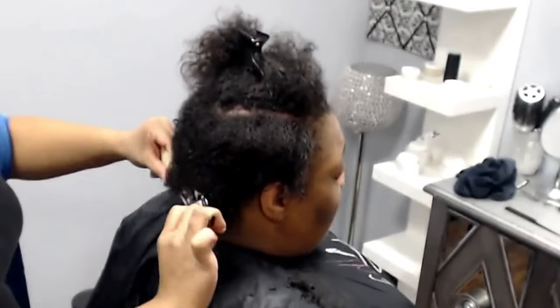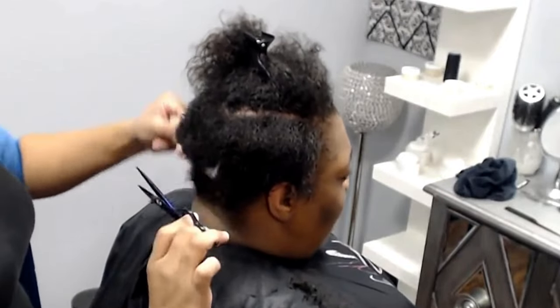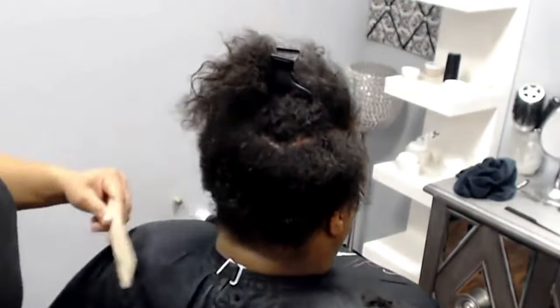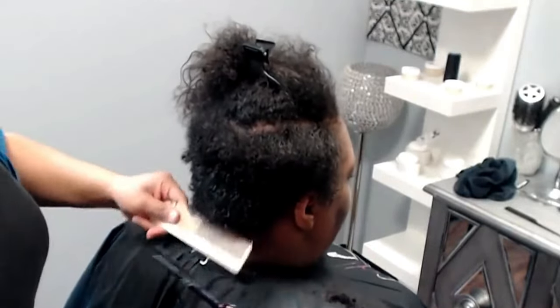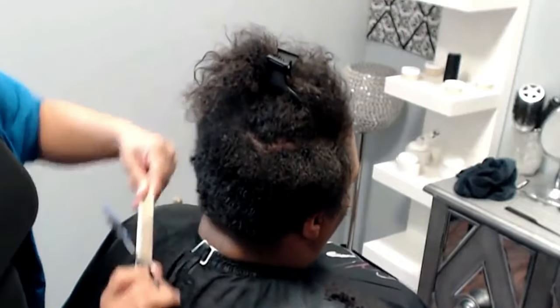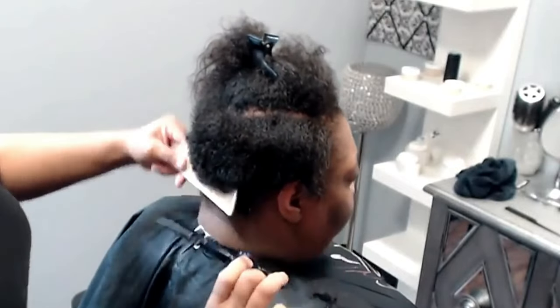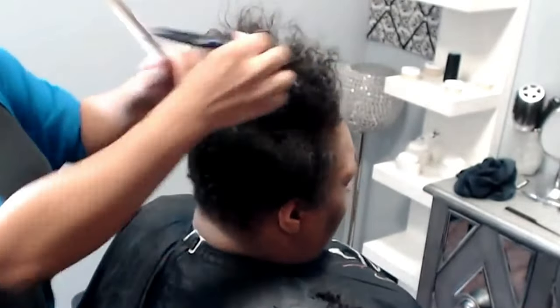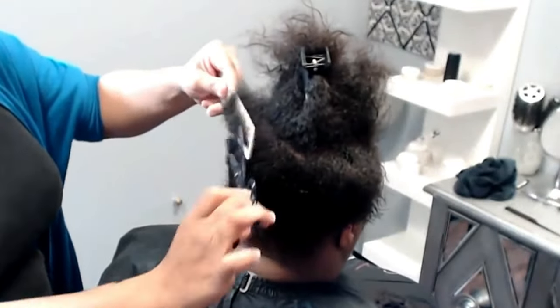Because as you can see, I put the relaxer in her hair, smoothed everything out, but we already talked about it. She still did want to have the option to wear her curls sometimes. I've always been, you know, feeling the way that I feel, but remember, I didn't have a problem with it as your hair is growing out, just like my hair was in the previous clip, right? Because that was the beginning stages of me growing my hair out, but I was still setting the bond, right? And again, if you want a video about that, the different levels of your hair that I feel like wash and goes are okay for, or I don't consider it a wash and go, it's a wash and set, but let me know.